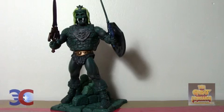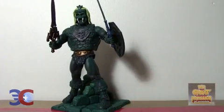Of course, if you like what you see now and want the figure, it's third parties. You must go to resellers or other fans, because it's sold out from magiccollector.com. There won't be a reissue, never ever, at least not on this line, on the classics line. Well, who knows, on the movie year, like it was said, some of the characters may end up on retail. Maybe then there's a possibility, but that's not anything certain. So yeah, there's no way to get this from Magic Collector anymore. It's completely sold out.